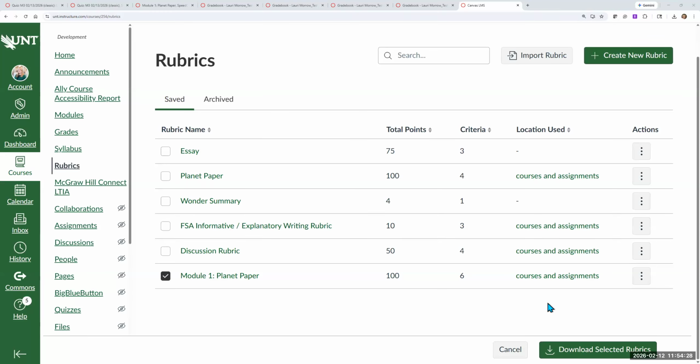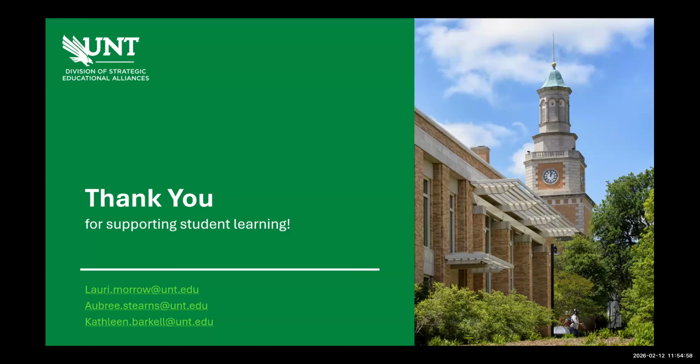That would be easy for us to do, to download this and then upload it into our development shell. So when you're building a course, it'll be available. But I can also download it and send it to you if you wanted it. So, reach out if you want a copy of that rubric. I don't mind sharing it. Can we include the rubric when we share the PowerPoint slide? I feel like that's entirely reasonable. Yes, as long as the file size should be fine.